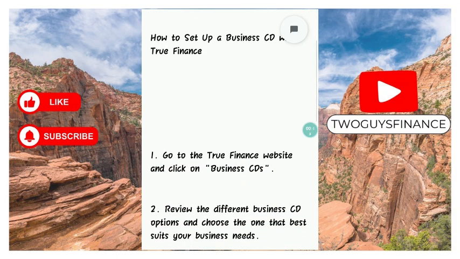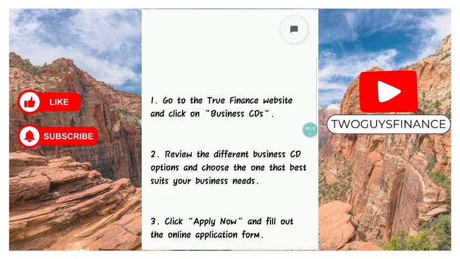Now the first thing you want to do is go to Twoguysfinance's website, and then once you're there, you're going to click on business CDs. Next, you're going to need to review the different business CD options that are available on Twoguysfinance, and then choose the one that best suits your business needs.